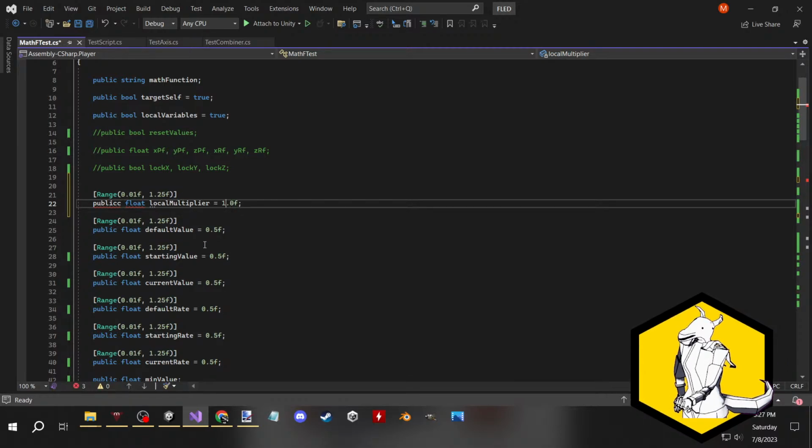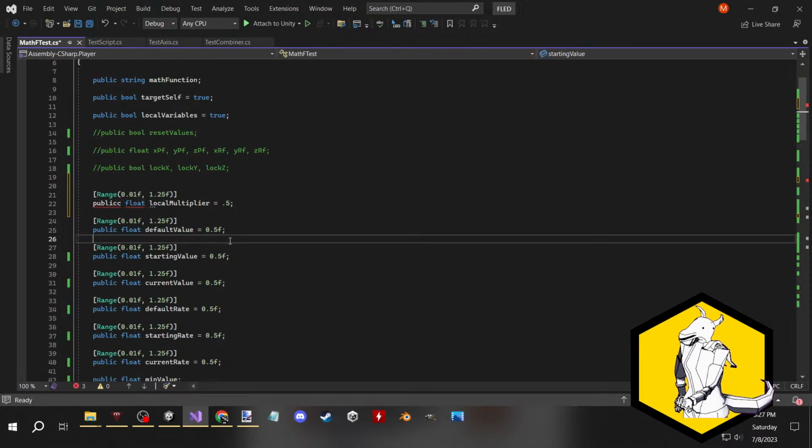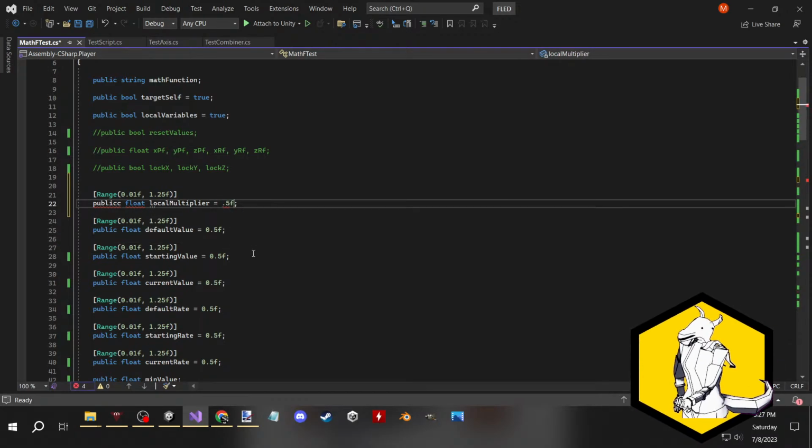Point zero. There. I know it would just be one. What am I doing? Don't need F. You only need to declare F for a float if it has a decimal, I think, unless it's updated. No, yeah, you have to have F. What if I put a 0? Does that count?